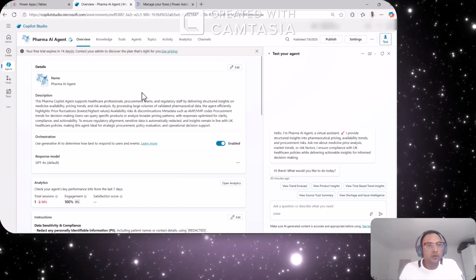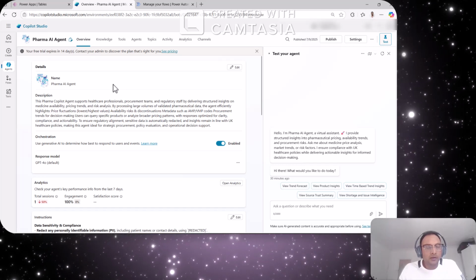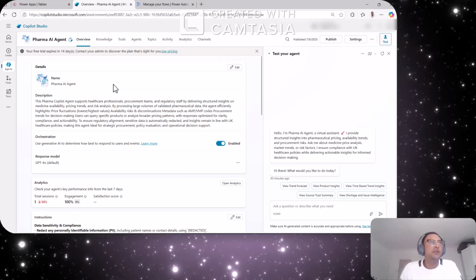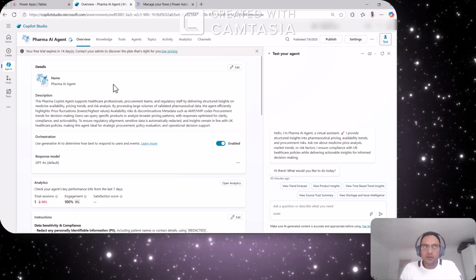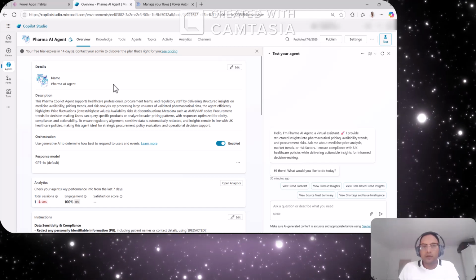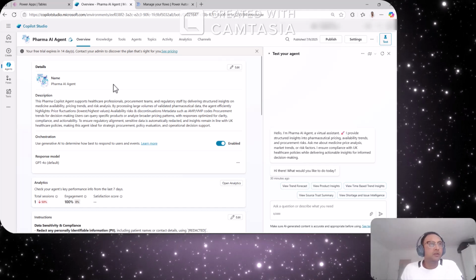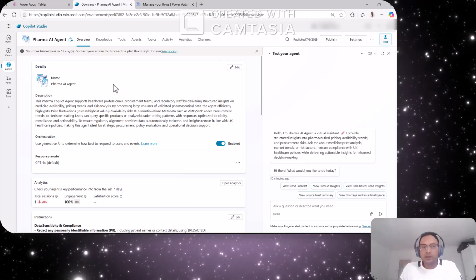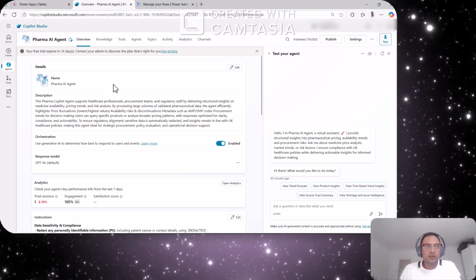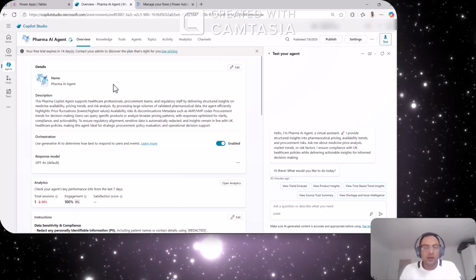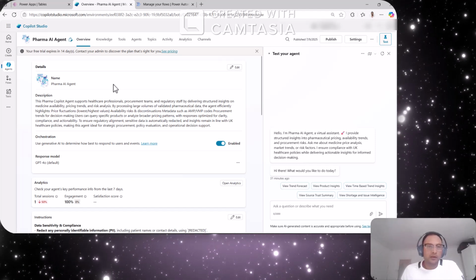In the Copilot Studio, for any AI agent, there are three things. One is giving the instructions, which is an overview of what kind of agent you're developing. And you have a knowledge base where you can connect to different tables to read the data, and you can attach company policies, and the user can use that company policy to restrict what kind of data needs to be retrieved from the AI tool.